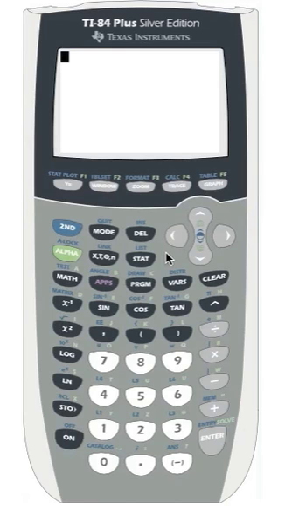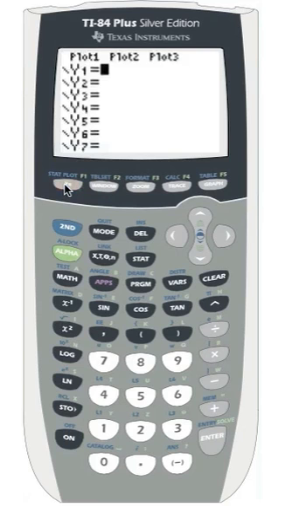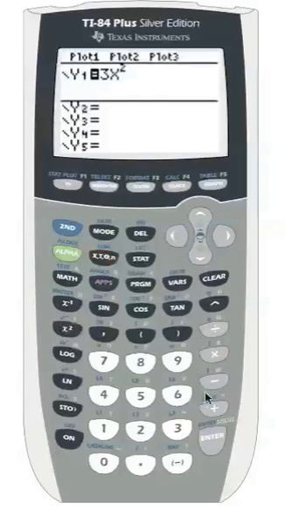To use the Calc menu, first you need to enter in an equation. So I'm going to go up to the upper left corner of the graph keypad and to the y equals button. I'll press y equals, and now I'll enter in my equation. So I'm going to press 3x squared minus 6x plus 4. And then I'll press graph in the upper right corner of the graph keypad area.